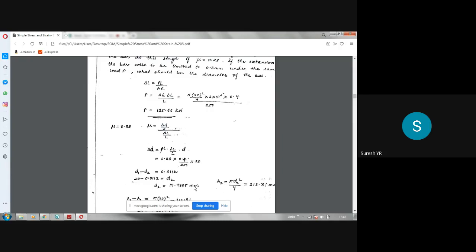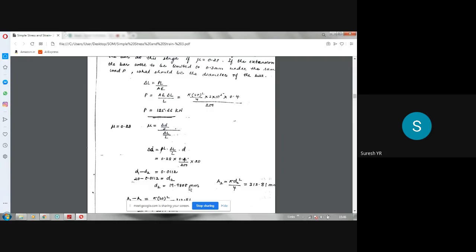You have to take some 3-4 digits after decimals because it's a very small number. One thing you should keep in mind: when the number is very, very small, you have to take more decimal places. For example, 0.0112. See, 4 digits are there. Here also we have to take 4 digits because the values will vary much. So when the number is very, very small, take 4 or 5 digits of decimal. Anyway, using a calculator we can do all those things. Now this is the final diameter.